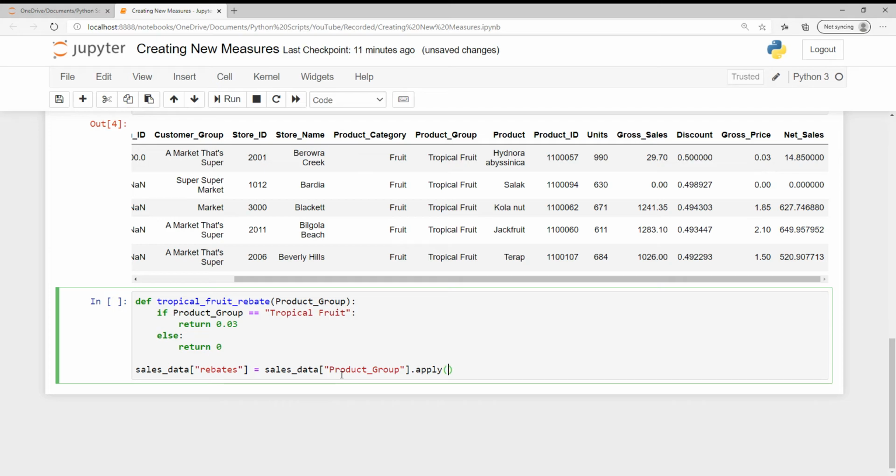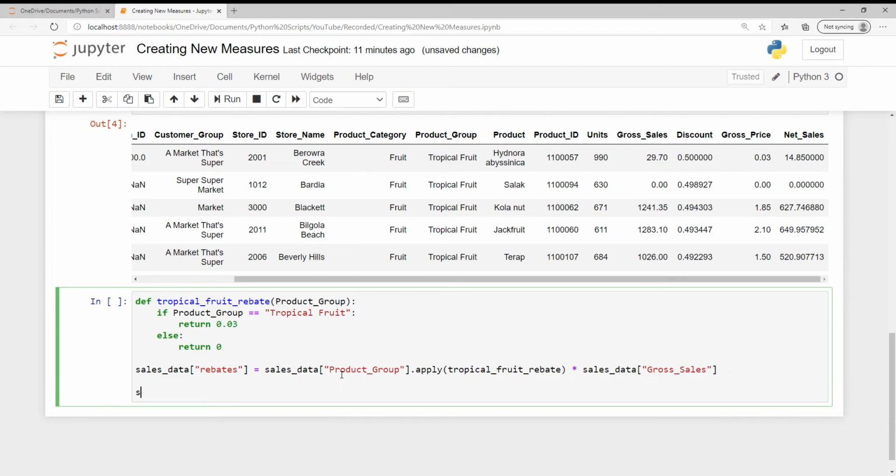Apply, and we call this the tropical fruit rebate, and then we're going to multiply that by, we'll say, the gross sales. Let's have a look and see if we can see it.